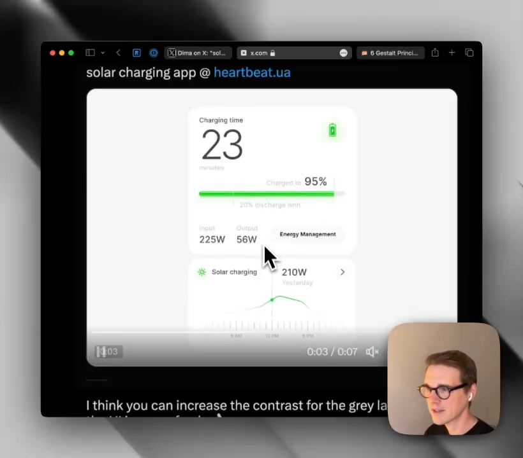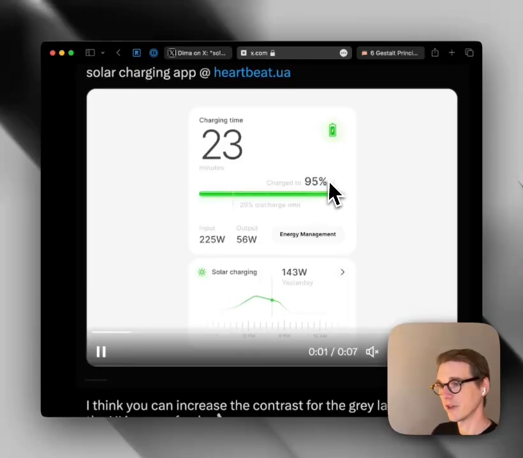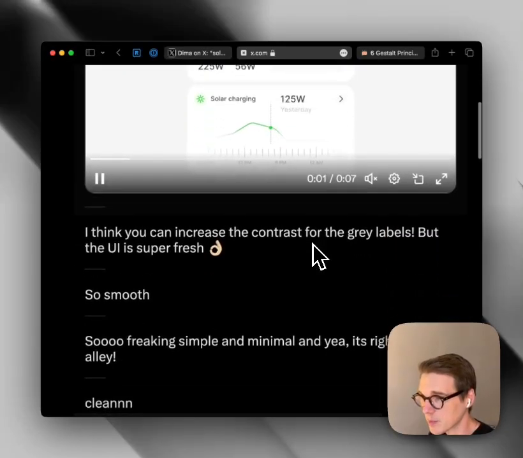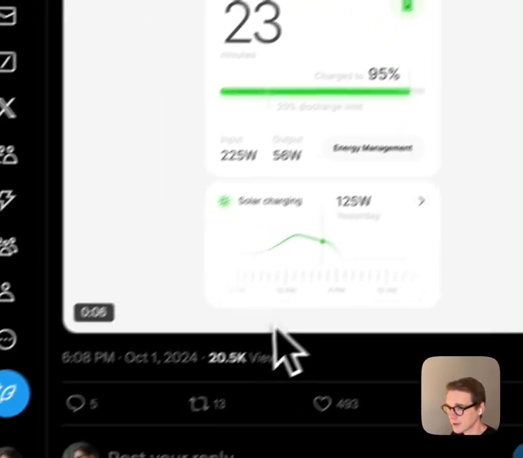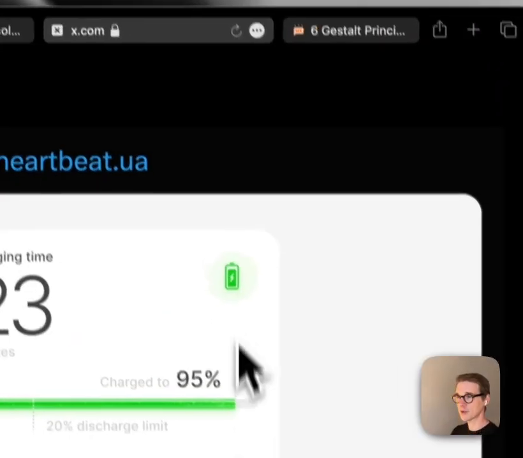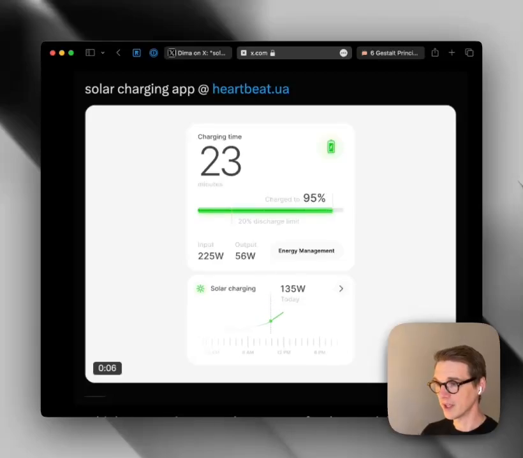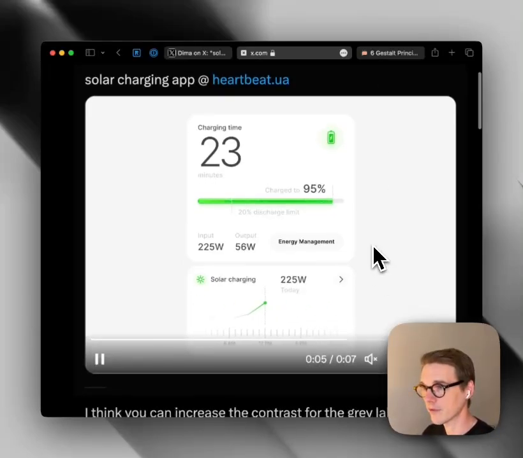So in this case, we would need to squish these closer to the lines to make sure that it's very clear what these relate to. I mean, this is a nitpick, but that's why we're here, right? We're not criticizing this design. We're learning from it by figuring out what could be better. This was posted quite a while ago, in October, so I'm sure Dima has already improved this. No shit on him. This is just a really good way for us to figure out what we could do better going forward in the future.